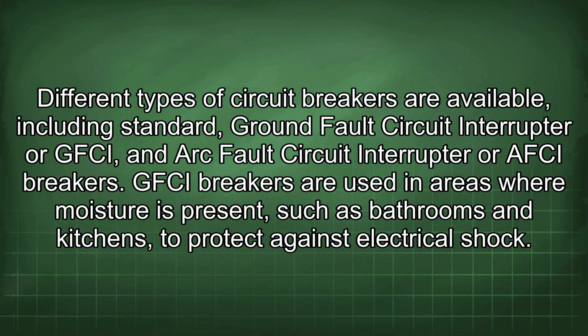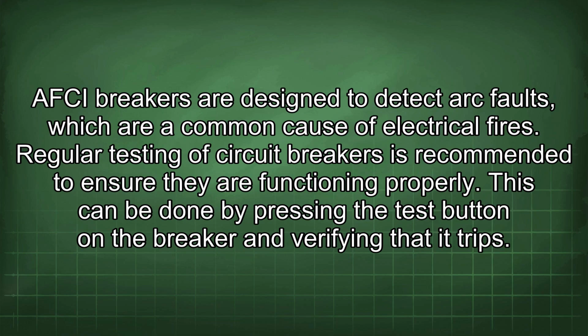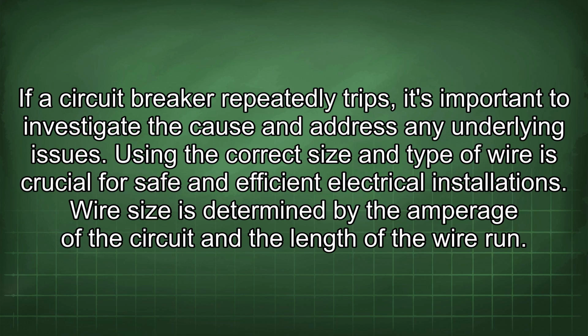or AFCI breakers. GFCI breakers are used in areas where moisture is present, such as bathrooms and kitchens, to protect against electrical shock. AFCI breakers are designed to detect arc faults, which are a common cause of electrical fires. Regular testing of circuit breakers is recommended to ensure they are functioning properly. This can be done by pressing the test button on the breaker and verifying that it trips. If a circuit breaker repeatedly trips, it's important to investigate the cause and address any underlying issues.